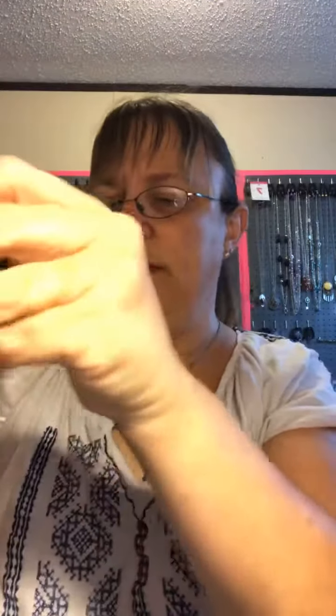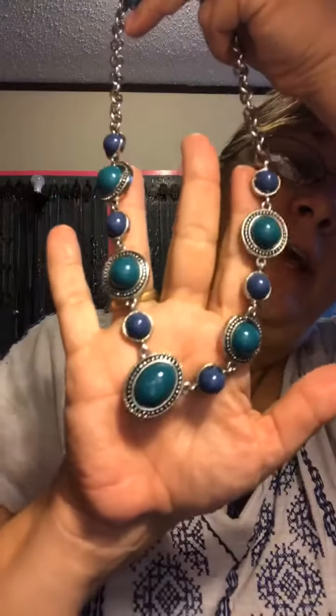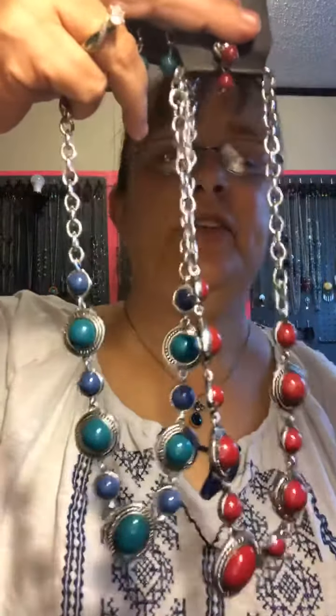Here is a darker red — more fall colors. It is in the silver with matching earrings and an extension, so it is a shorter necklace. I also have the same thing in multicolor — blue and green. So you have your red or your multi. This will be mine 22, multi or red.